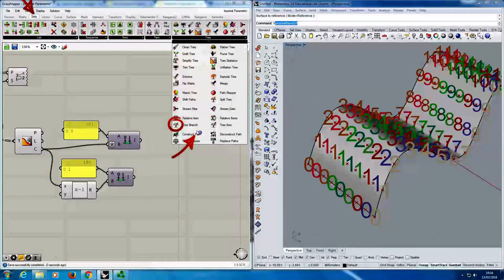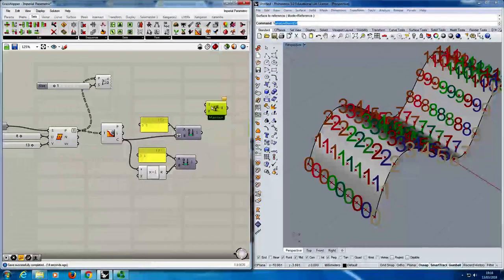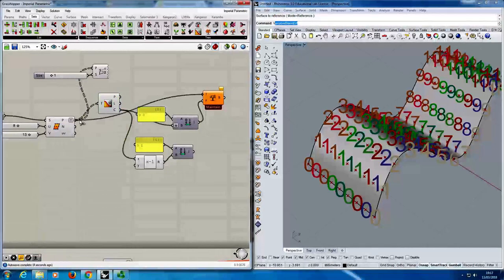I'm now going to actually grab the branch in which I'm interested, that path. So I'm going to go into sets, under tree, I'm going to use the panel tree branch. So this is where I'm actually grabbing the branch I'm interested in grabbing. And this takes as an input T, the tree, and then P, the actual path. So I'm going to plug my paths into the domain, and then the T, the tree, is into those original points P.